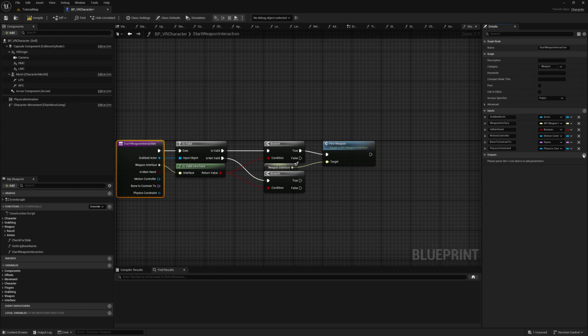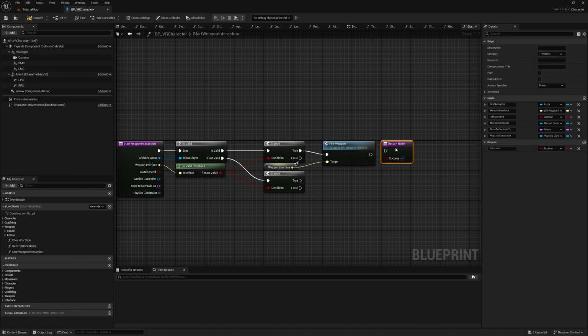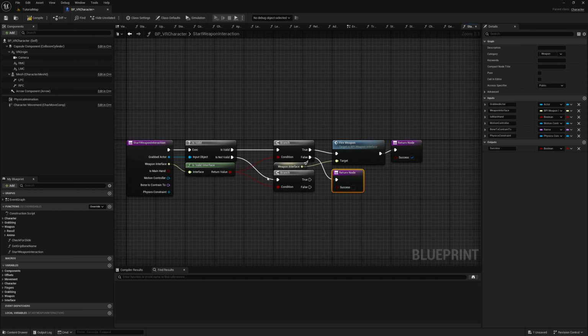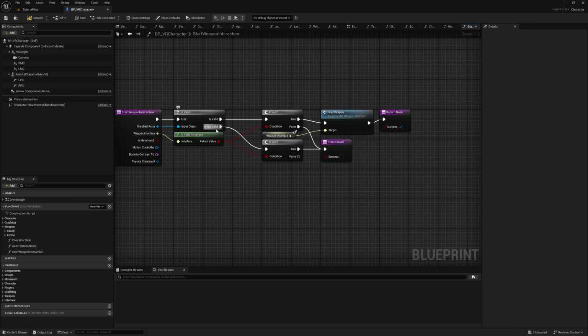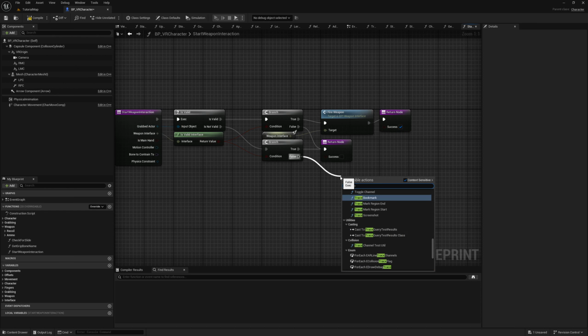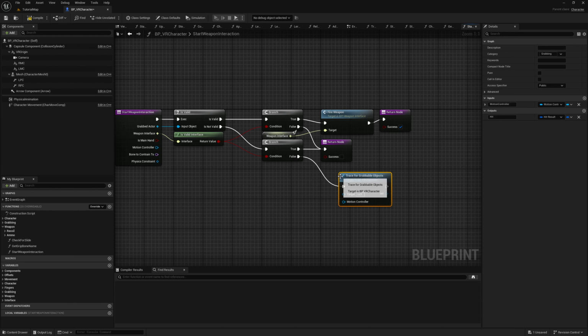Then we will add an output of type bool called success and return true if we fire the weapon and return false if the interface is invalid. Or down here, if the grabbed actor is not valid, but the interface is, then we also want to return false. If our grabbed actor is invalid and our interface is invalid, we want to trace for grabbable objects.